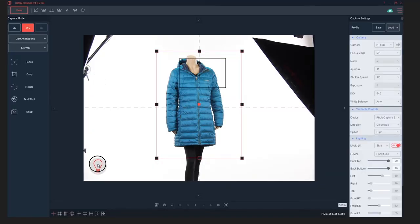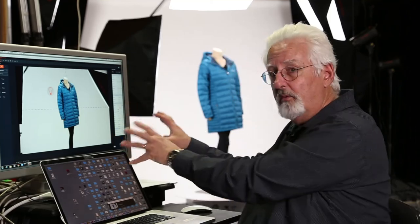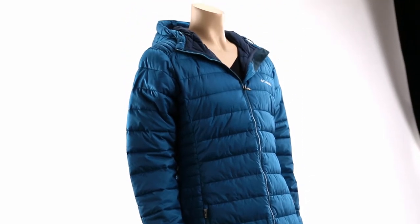The bottom line for all of this automation and intuitiveness is to make this affordable for the client. If somebody is going to hire me to shoot a series of products on a 360 spin, there's a lot of effort that goes into it, but this system ties it all together in one space. It's much easier and much less expensive for the amateur shooter to learn how to light and shoot and present the product in a usable way.